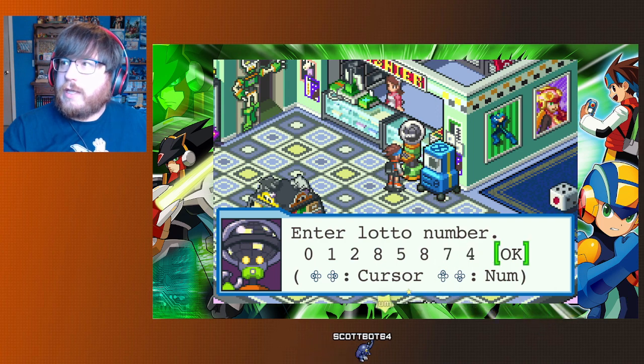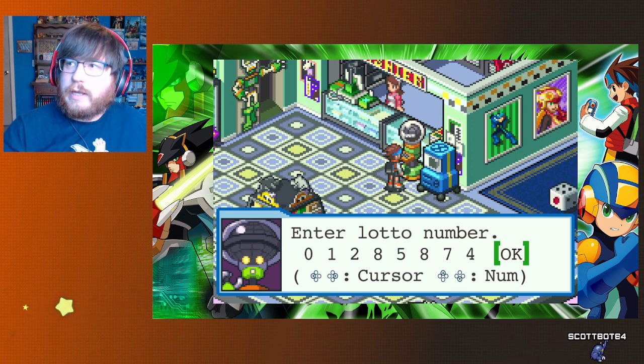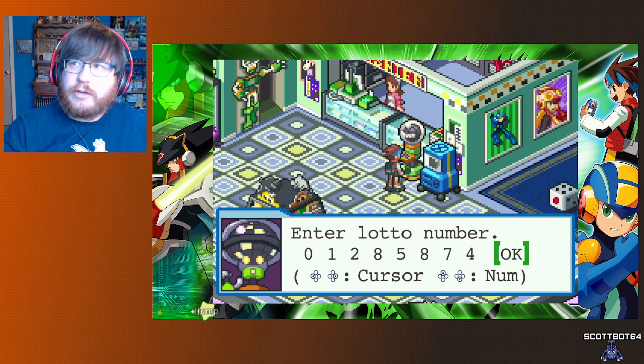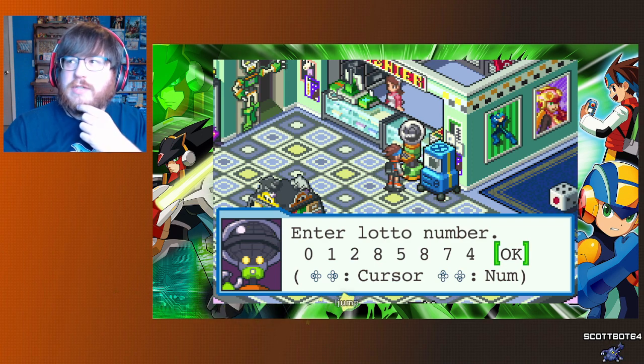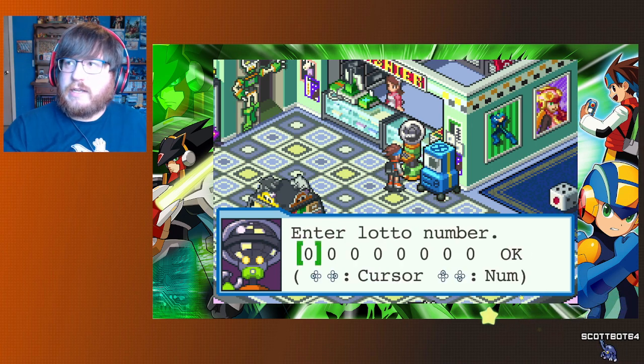0 1 2 8 5 8 7 4. Apparently, if you are playing Team Proto Man, you input this code and you get a chip called Leader R. Actually, it might have been the two download chips. It doesn't work. That's fine. That's for Double Team DS.